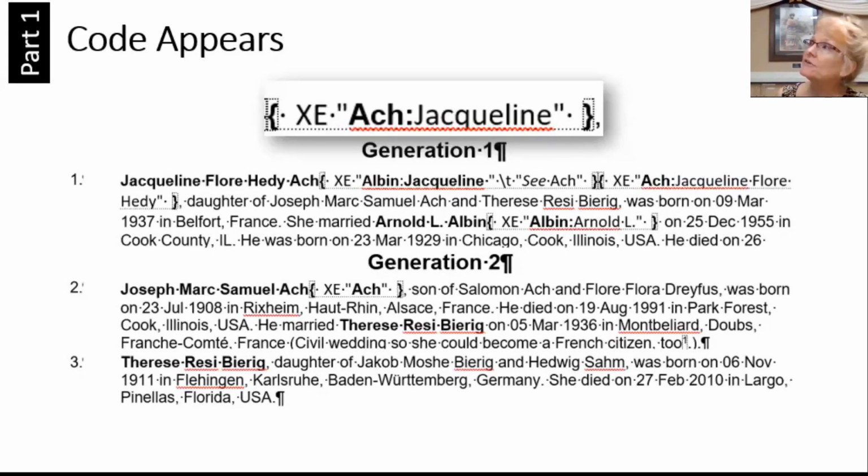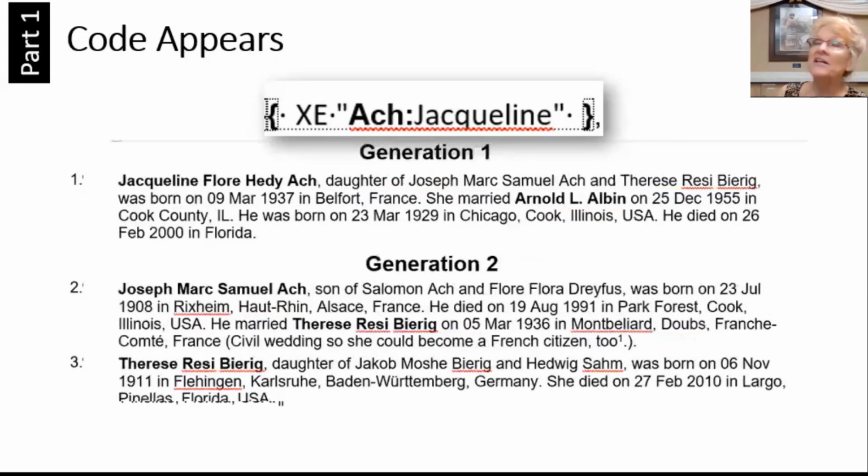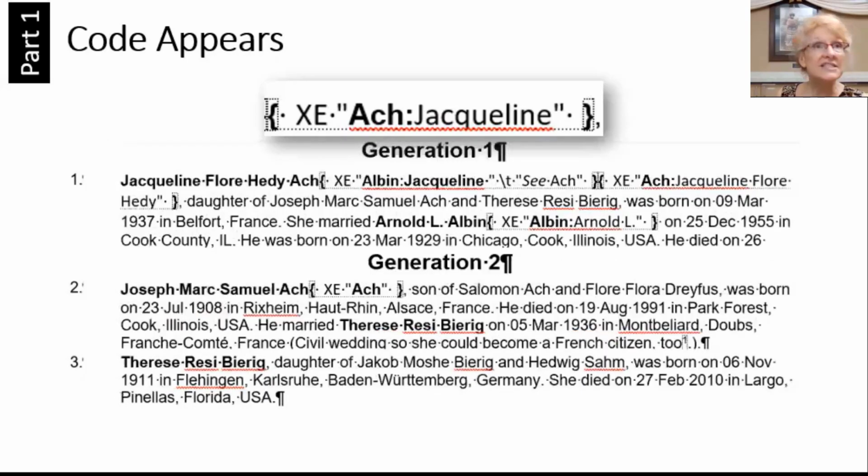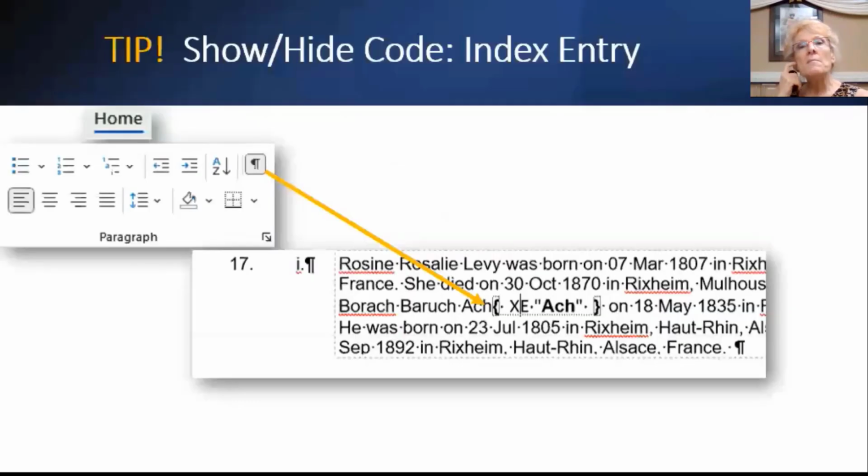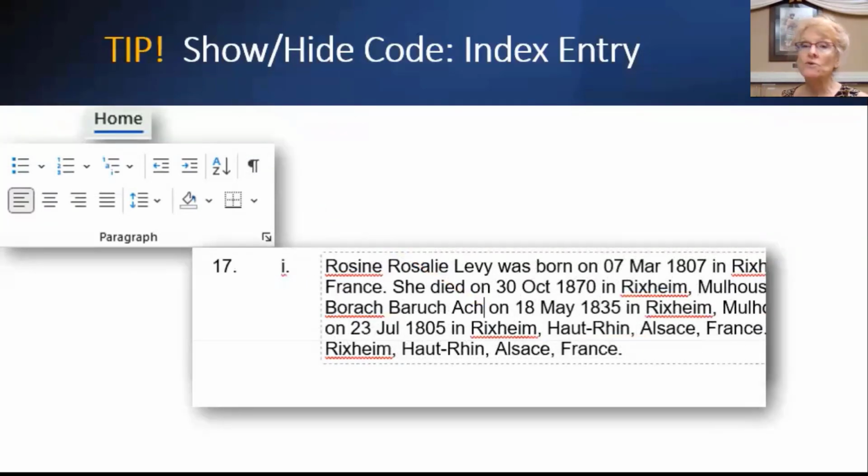See it with the code off? Can't tell at all, can you? Code on. It's confusing to look at the code, but there are times when you have to see it. And while you're marking the text is a good time to have it on. Remember how we show code to see page breaks? This is also how you can hide the code for indexing. So show it, hide it. It's just an on-off switch. Hiding it does not delete the code.